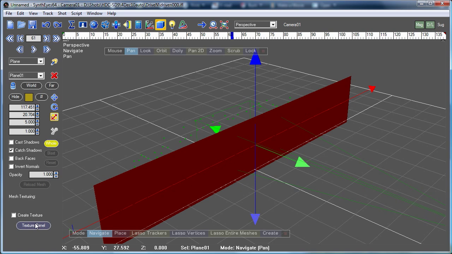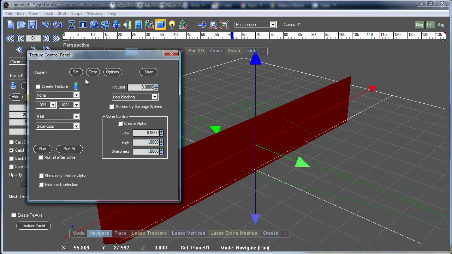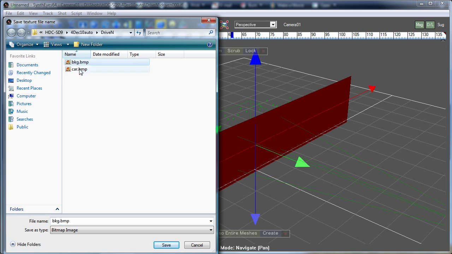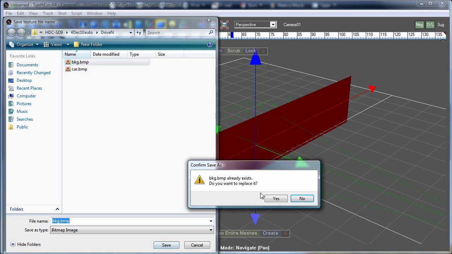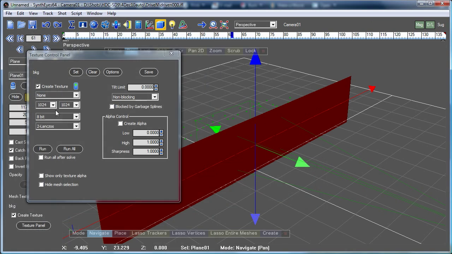So now I think we can start doing a little texturing here. We'll set up a file, and we'll make this maybe a 4K by 512 or something texture.